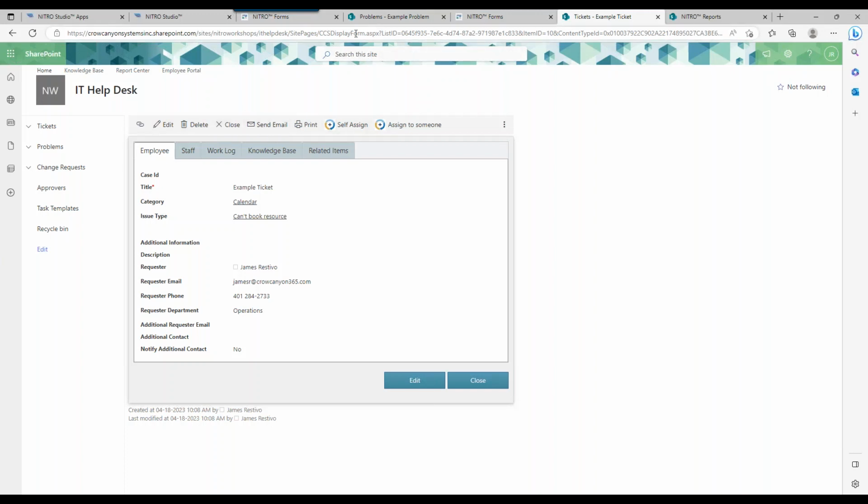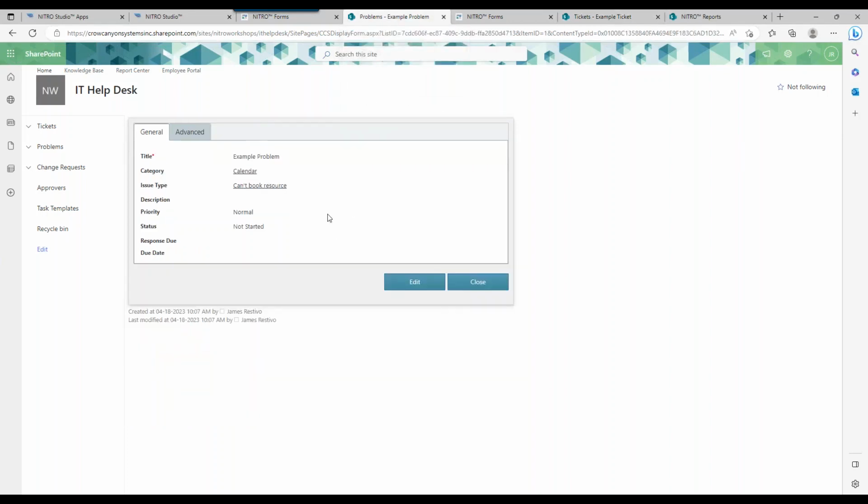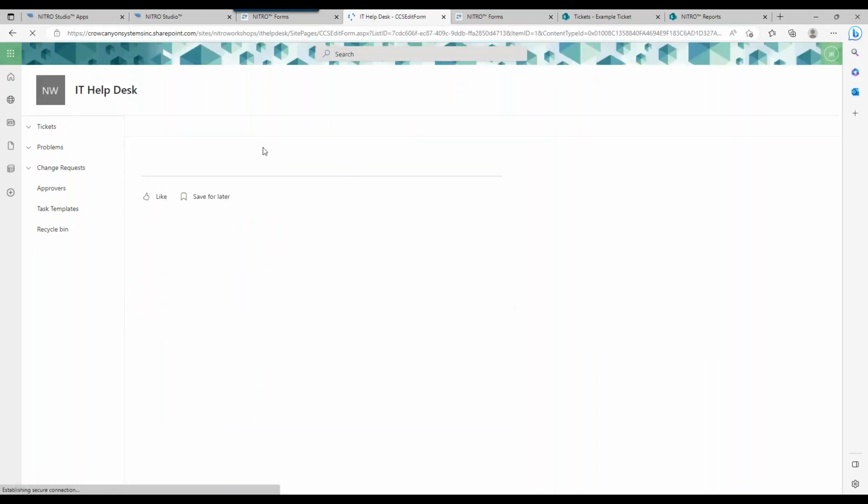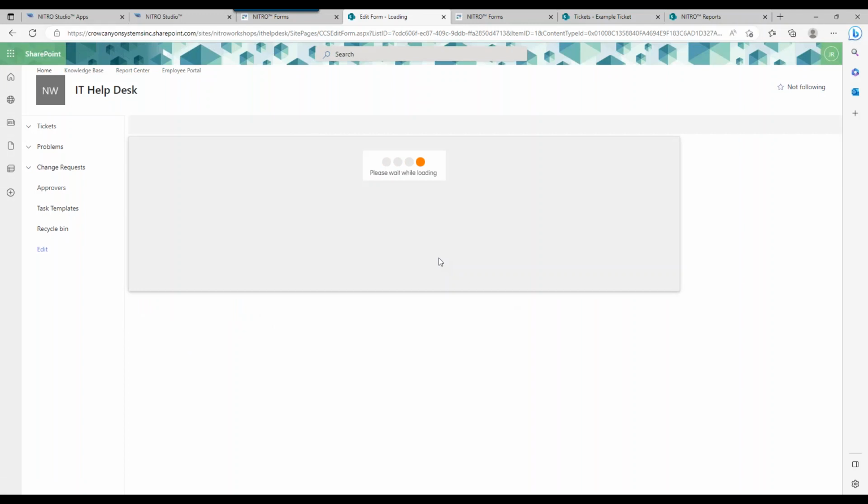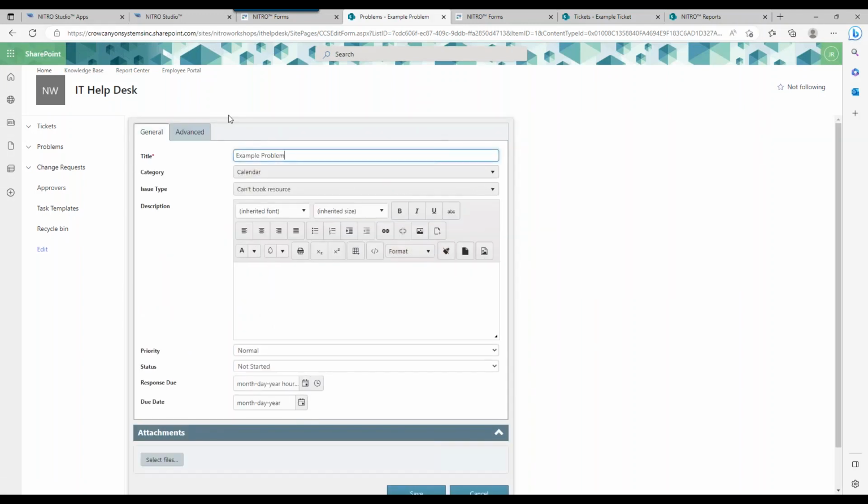Even though they might have the delete permission removed for their particular permission level, they might still see that delete field, and you don't want them to get access to any of these other things. So what ends up happening is when you hide that ribbon, it gets a very reduced look and feel. There is still an edit option here, but that ribbon essentially disappears. So you can do the edit, you can do the save, but all those other things like that delete button disappear, the send email button disappears.